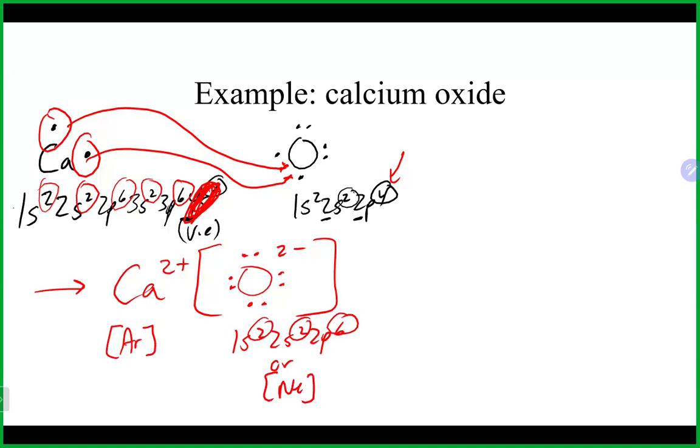So once again here, by losing electrons and by gaining electrons, both elements in this ionic bond have been able to achieve the same electron configuration as those noble gases. And that is typically what happens in the case of an ionic compound or ionic bond. The metal will lose enough electrons to back up on the periodic table to the noble gas that came right before it. The nonmetals will gain enough electrons to go forward on the periodic table to the noble gas that comes after it. Any questions on that there?